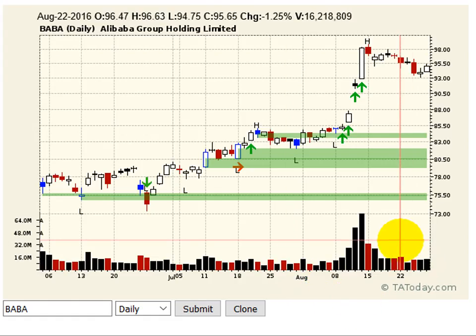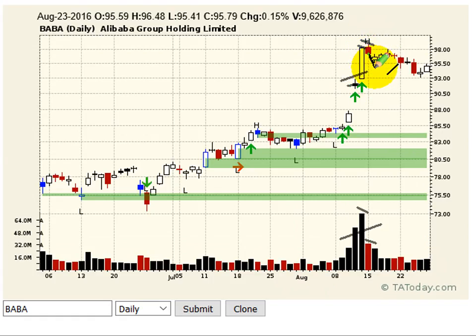What we're looking at in the case of BABA here is a retrace back into anchored support. And what I mean by that is if you look at these two bars, this bar and this bar, as price moved up, you got a little over under right here. So you get over, back under: over on the high, you close under. That leads to a small pullback, an attempt to get back up there that fails, and then leads to the deeper retrace. That sort of scenario is not uncommon after a huge move.